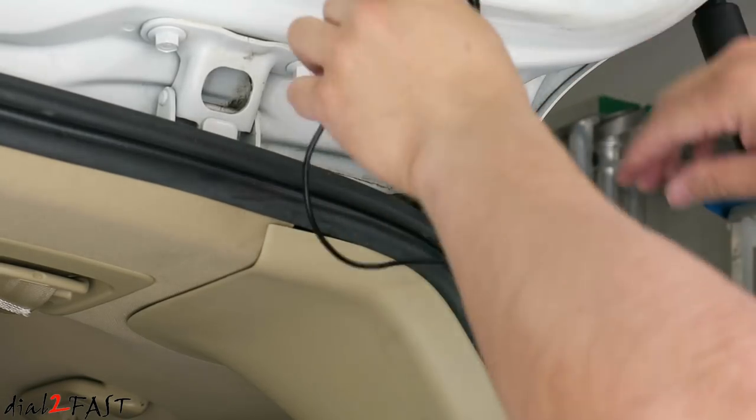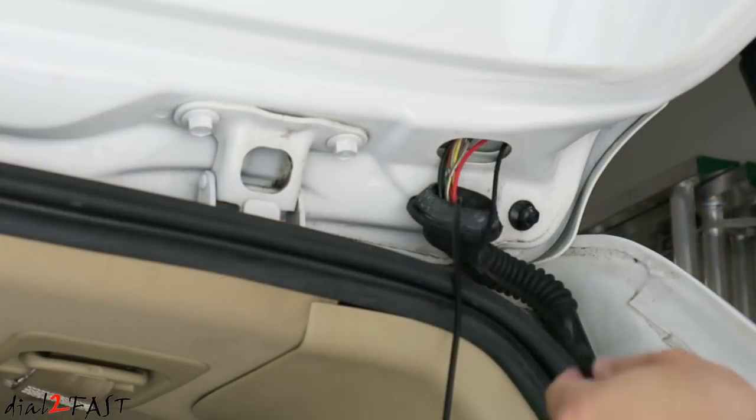And here you can see how easy it was to pull it through after you spray WD-40 inside. And now run this cable into the hatch.